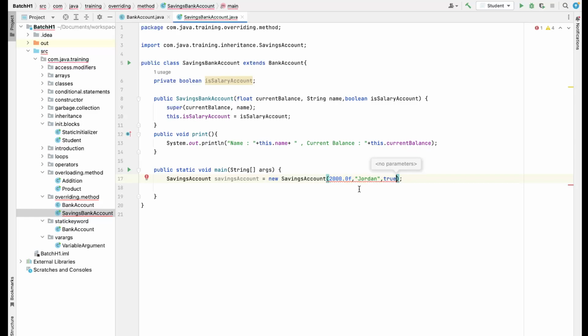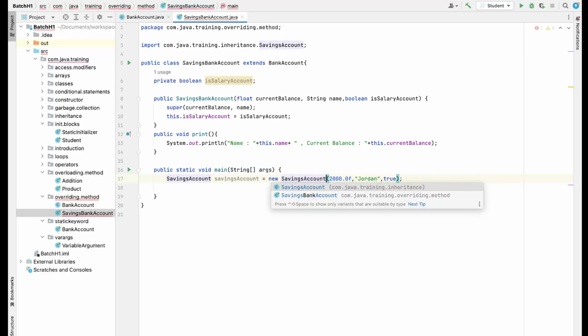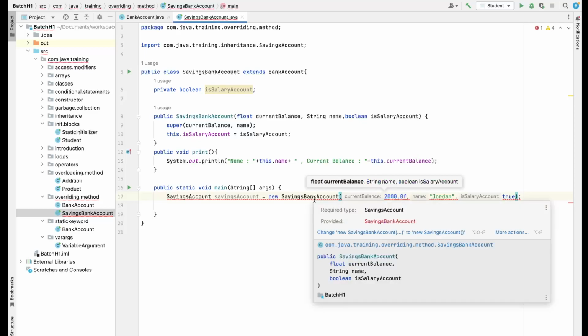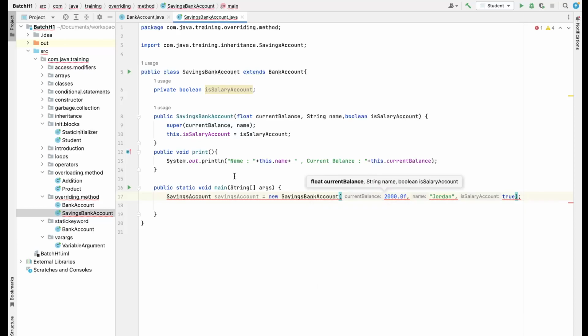Why am I getting an error here? No parameters. Expected 0 but 3 arguments found. Savings bank account.